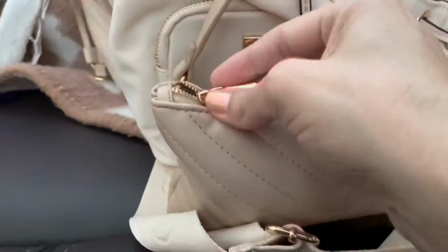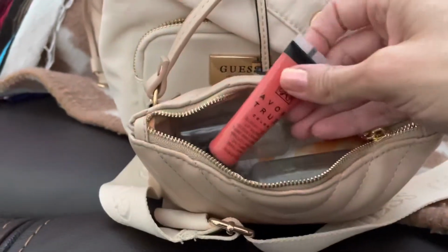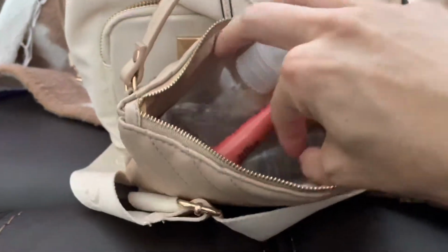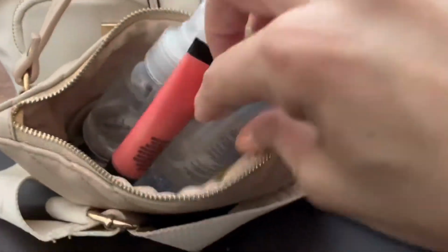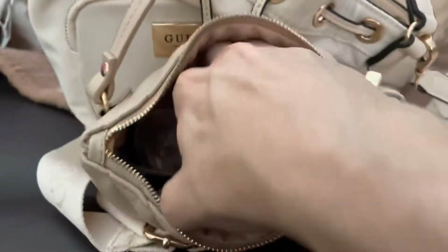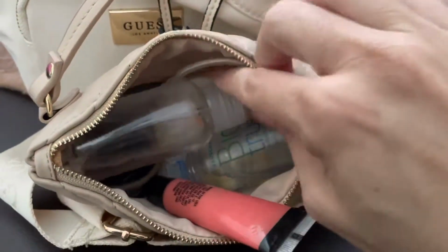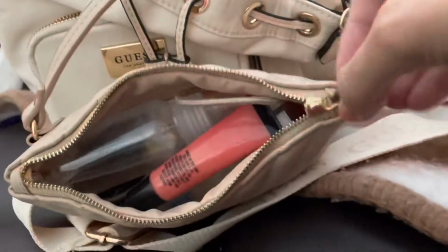And it has my toiletries. It has my feminine hygiene products, lip gloss, deodorant, my eye contact solution, probably what else? Yeah, rubber bands, and yeah, that's what's inside.